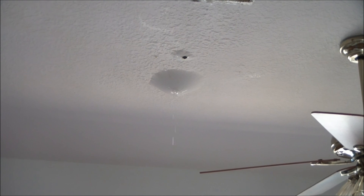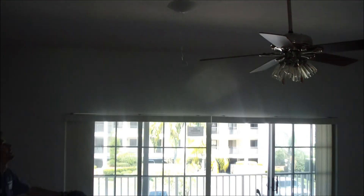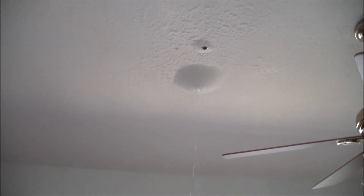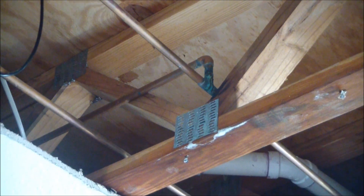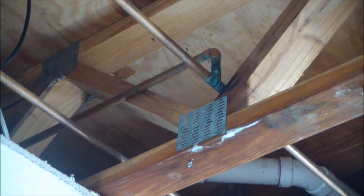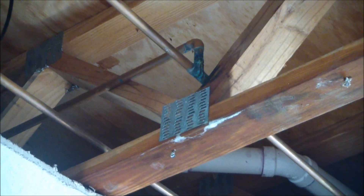I'm pretty confident that this is not an AC problem, looking at the amount of water that's coming down. We just got to go ahead and start the work — that's about a foot-big bubble there. I got the water turned off. This T-valve right here in between the floors is what's leaking — that's the source of all this moisture.